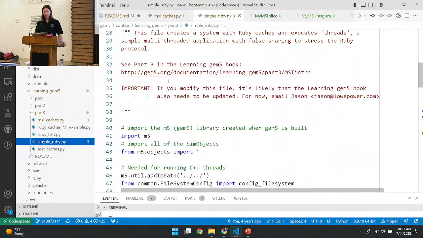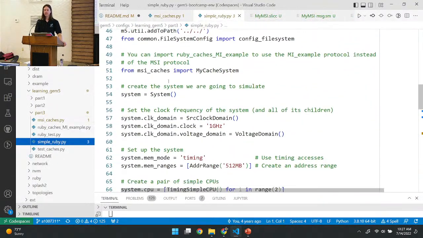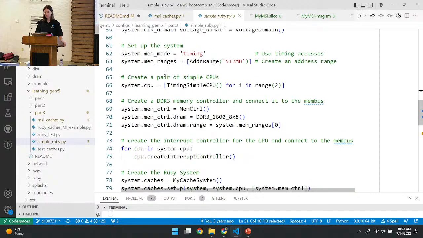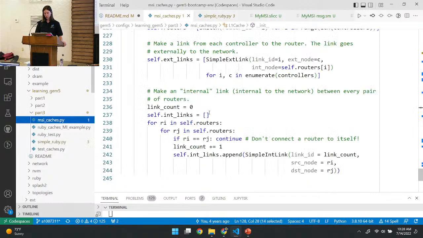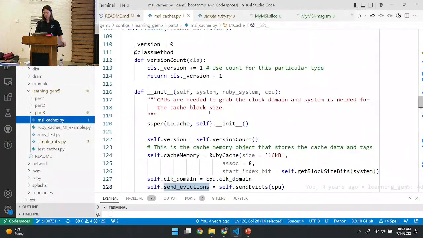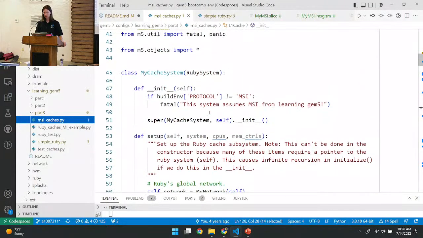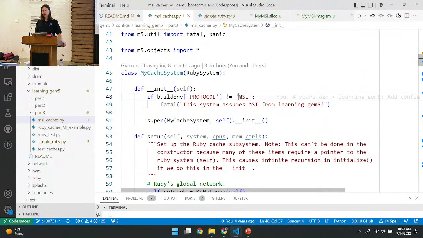Okay, so then if we want to run a test, again, this is not using the standard library. This is using all the interfaces that the standard library would use. We import the cache system as MSI caches. Oh, sorry, let me go back. One thing you need to change in this MSI caches file, which it says what to do in the README, is change this check here.